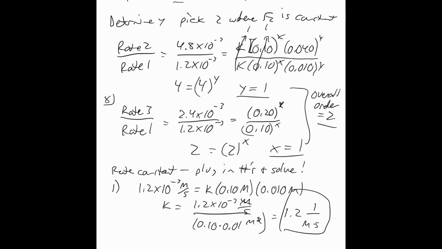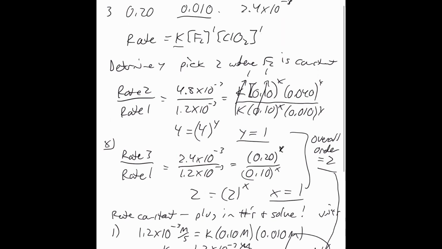We could do the same thing with reaction 2, reaction 3. All of them should have roughly the same rate constant if we do that. And we're left with, these are units for a second order reaction. So we know we've done something correctly. So that's how you take a table of data and convert it into the rate law. So now we know the rate constant and we know the concentration dependence of this reaction rate.